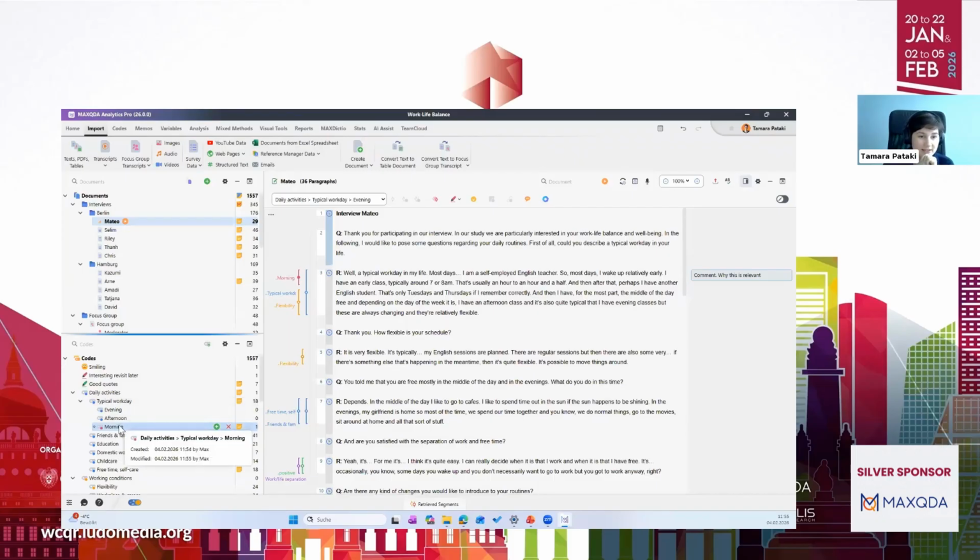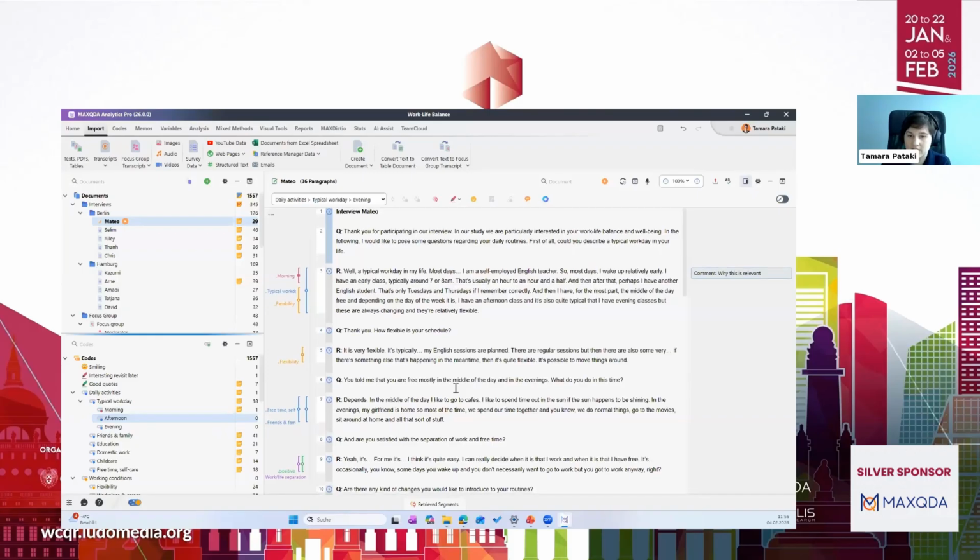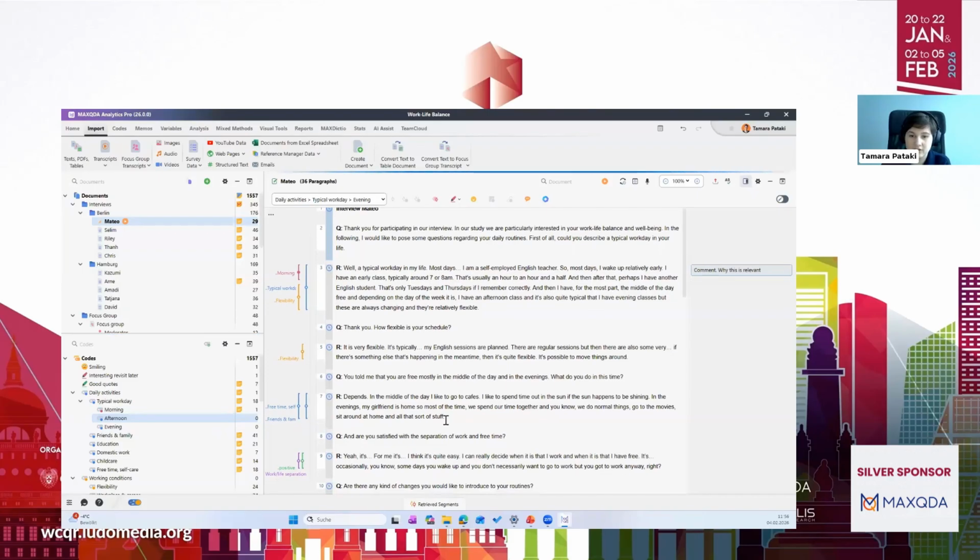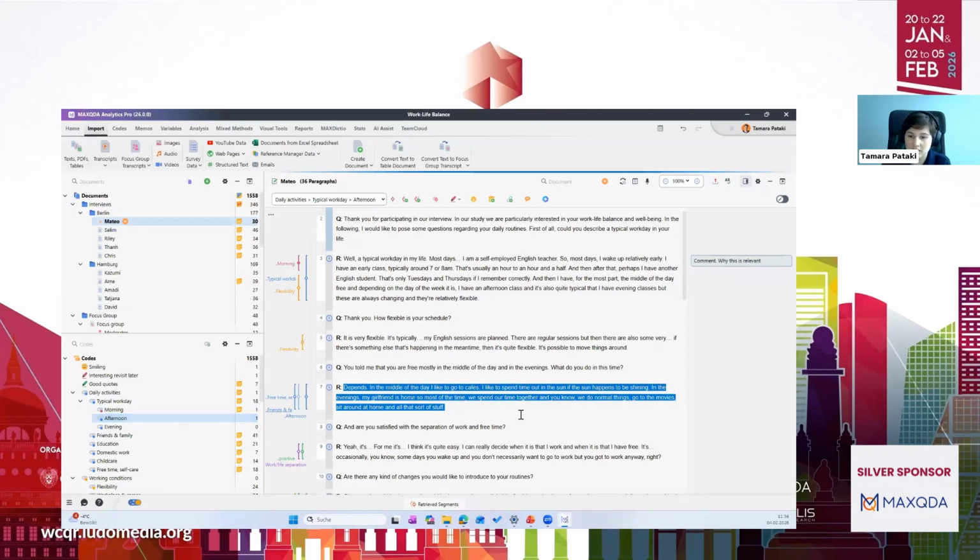I could create them right here. If I would like to reorganize the order, new codes will always be created on the top, but I can simply reorganize them by drag and dropping them around as well. And once I have created a code, I can also assign it by, for example, highlighting a segment and drag and dropping on it.